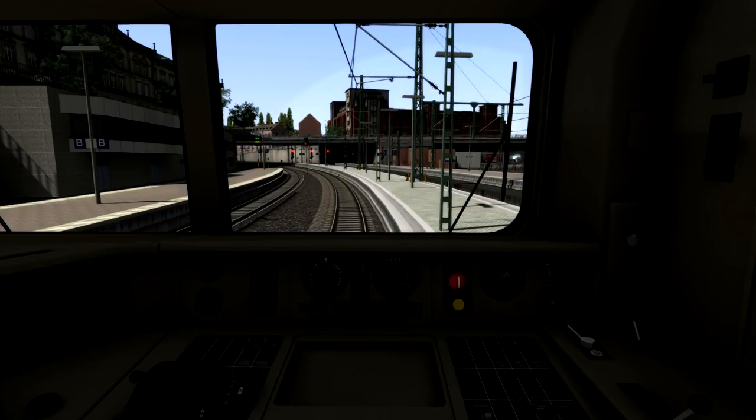Now in the cab of the locomotive, I've actually got to go through a full cold start procedure, as this scenario starts with the locomotive completely switched off, and I also thought it would be more interesting to do a cold start, because it just gives you an idea of how to do this should you wish to drive this locomotive yourself from completely switched off.